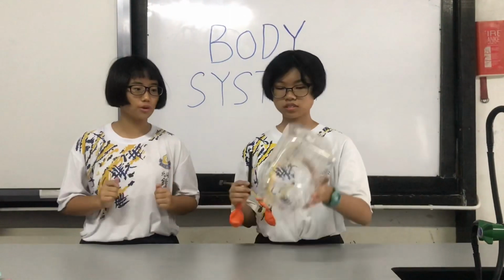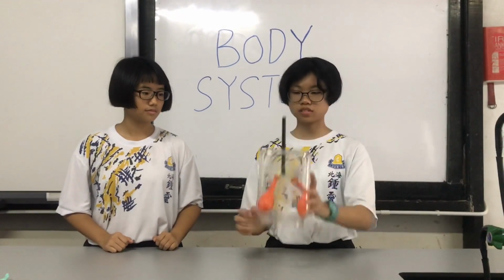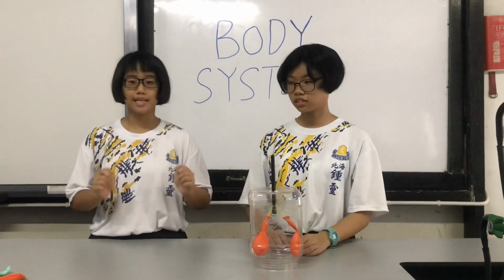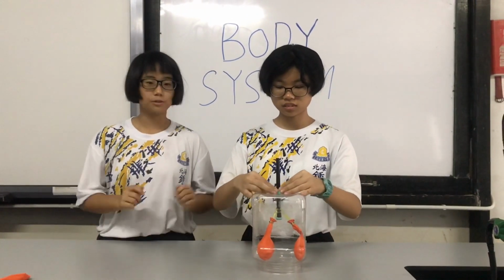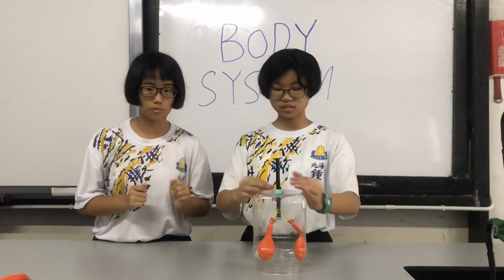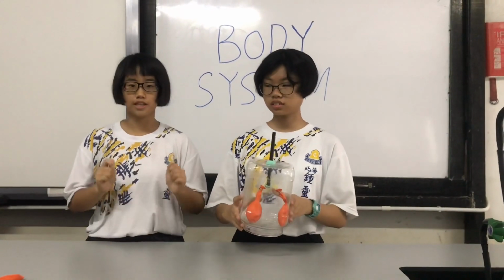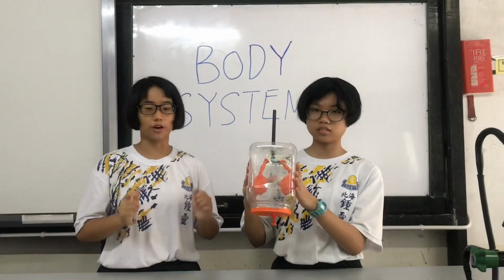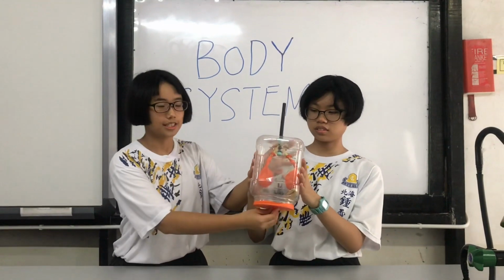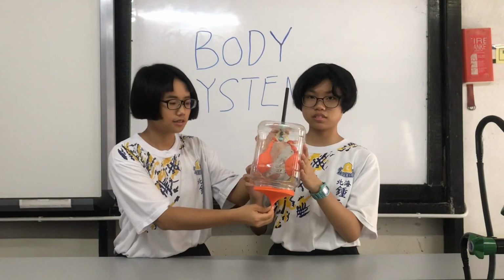Now, attach the straw model into the plastic container. Next, place the plasticine on top of the container. This helps to seal the air from entering the straw model. Now, cut the balloon in half. Cover the plastic container with the balloon. Show the process of inhalation. Pull the rubber sheet downwards. You can see that the balloon inflates.